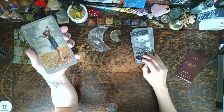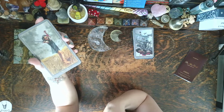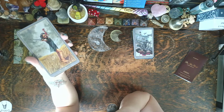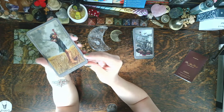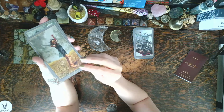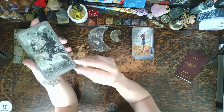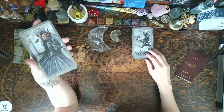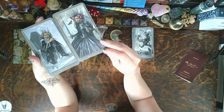Okay, you ready? Oh my God. It reminds me of my daughter, she is the cutest. Page of Swords. How adorable is this Page of Swords? I'm falling in love with the children in this deck. It's so adorable. Knight of Swords. The Queen of Swords. Amazing. And the King of Swords.